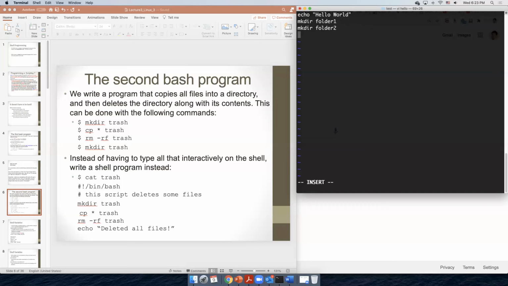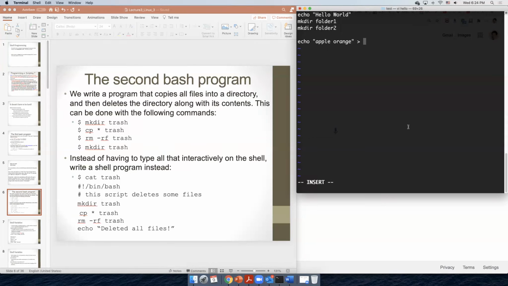Let's do something else. For example, create a file, echo apple, and orange into a file.